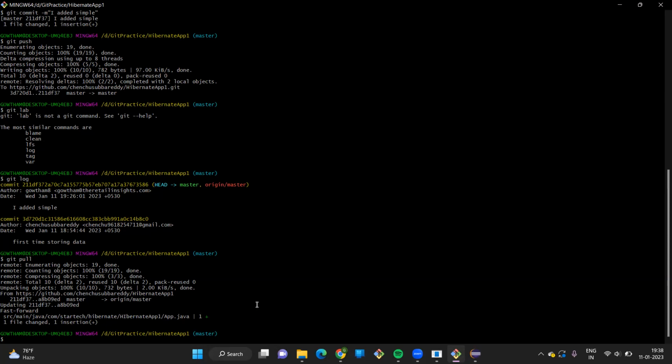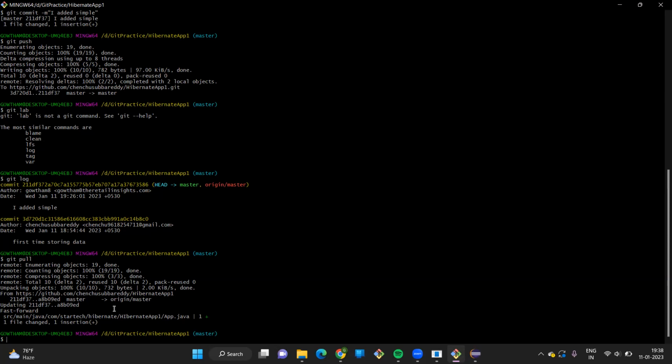From there, it is getting the data A8B09, that is the commit ID. So from 211DF to A8B09, whatever changes are in between will come to your local. Based on that commit ID, the git pull command will fetch the data to your local.